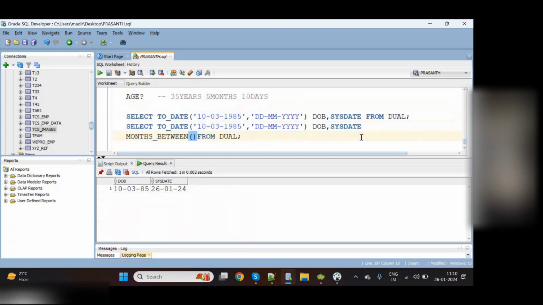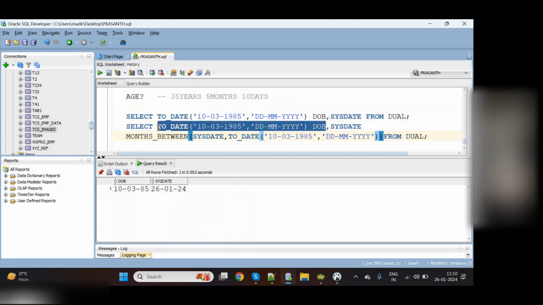Generally the upper date we have to give first, otherwise the result will be negative. We have to write the complete expression, because in the same query I am mentioning what my date of birth is.